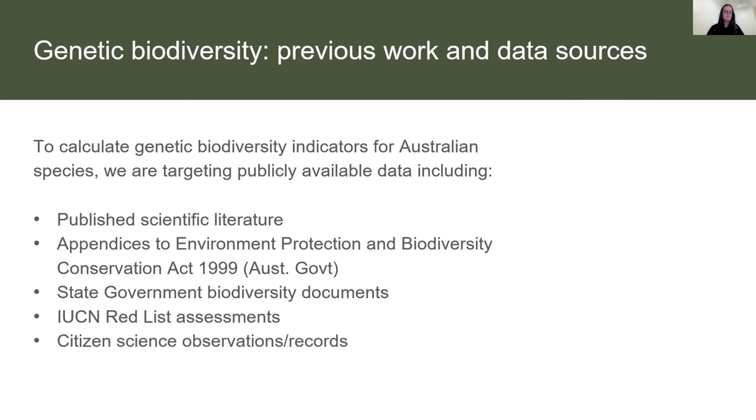Atlas of Living Australia. We acknowledge that by using only publicly available data, there may be shortcomings and biases in the information that we can generate, but we expect that due to the high quality genetic and ecological biodiversity research in Australia, we will be in a good position to calculate indicators for a wide range of species relatively quickly. And by collaborating with our colleagues in other countries who are generating similar data in different ways, we can contribute to the full picture of the merits of various methods for calculating the indicators.